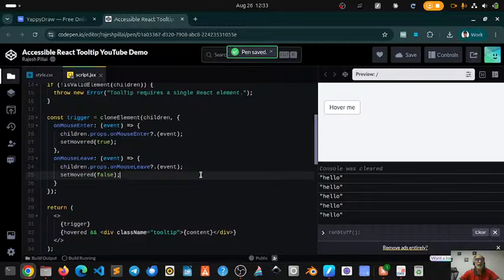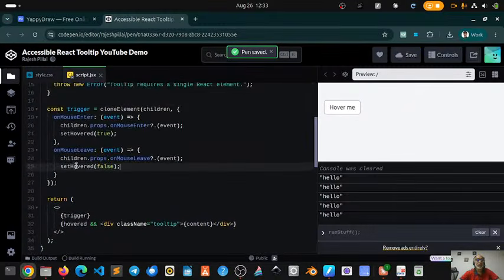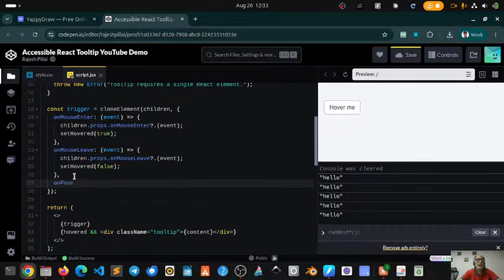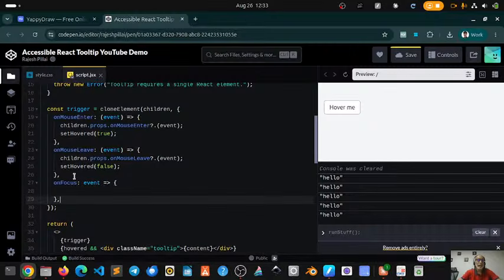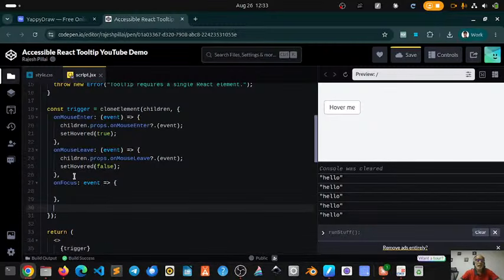So we need to handle the focus event. For the focus event, we have two things. One is onFocus. We have an event that is received as an argument, and when we move out of an element, or the element is not in focus, or it is tabbed out, we get the onBlur event.